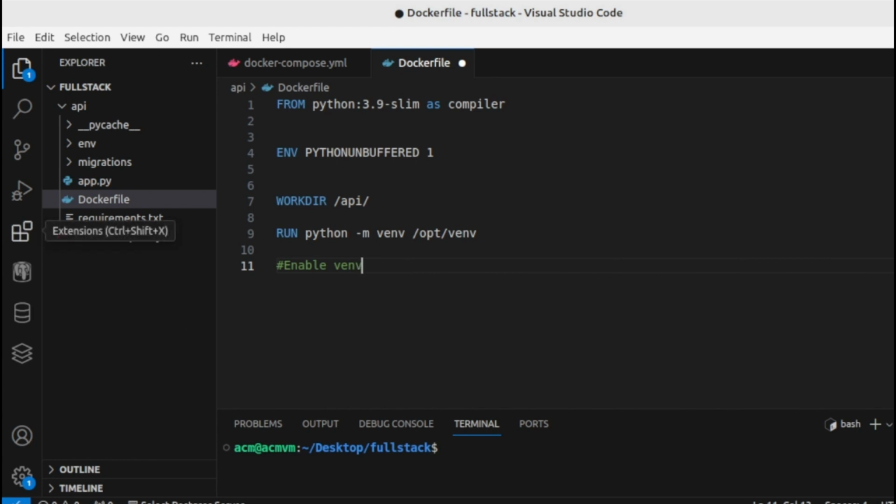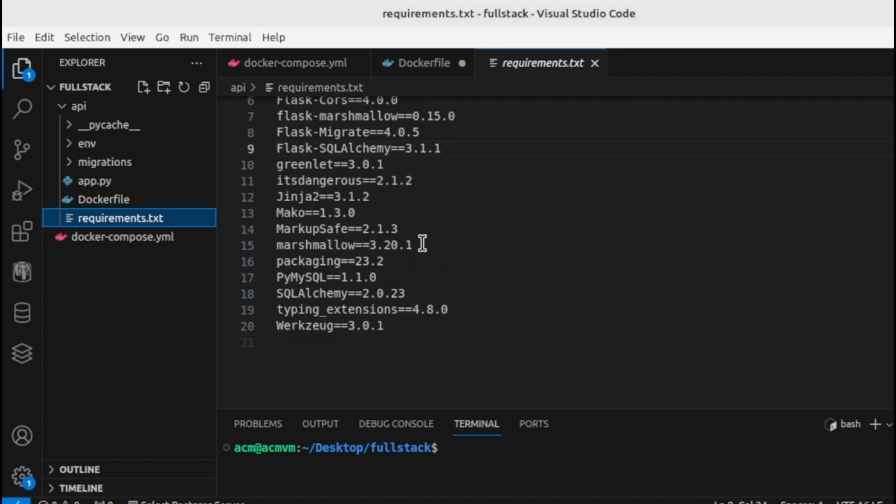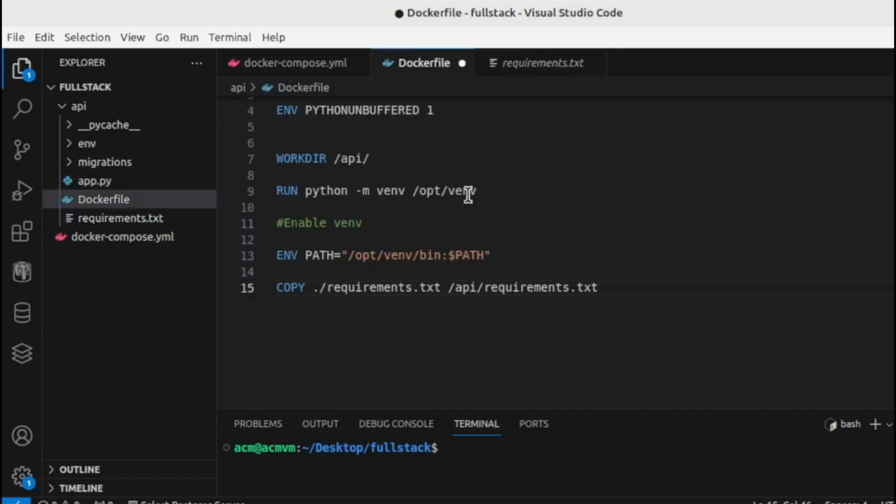So usually this is the common term used in Windows. Since we're dealing with Linux, I'm going to use the standardized one for that. So take note, I set up the environment within this folder location. Now for that to work, I need to expose that, or assign that, to an environment path. And then within that path, let's copy the requirements. Now, if you recall, this is the requirements that we set up earlier. So this one. Okay, so all of this code here will be copied to our environment.